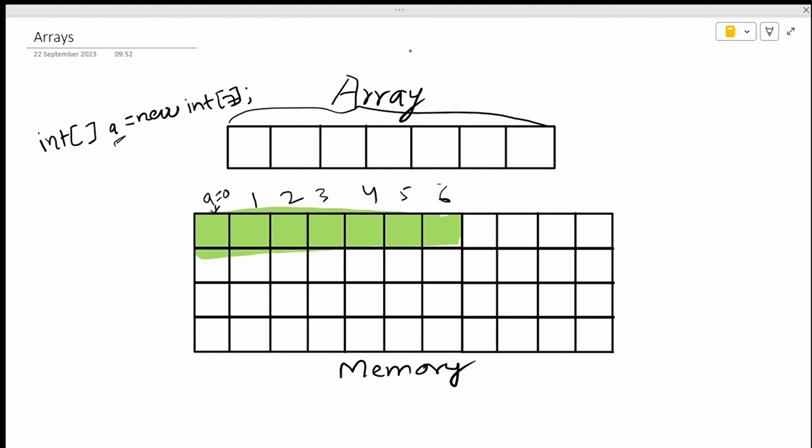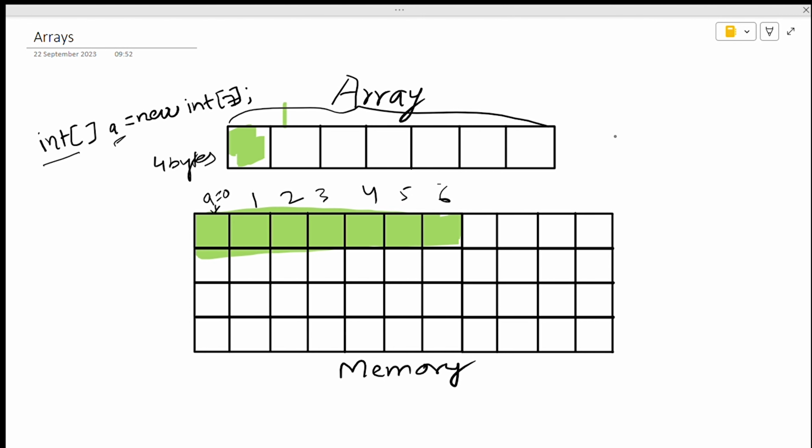When we declare an array, it is of a single type. So if I say it is an integer type, I will allocate memory for the integer type, that is 4 bytes. So this block contains 4 bytes of data. The next one also contains 4 bytes, because an array stores only a single type of element. If I want to store float or decimal or string or char values, then I have to create a separate array variable. Because of this, all the elements in the array have the same size regardless of their values.